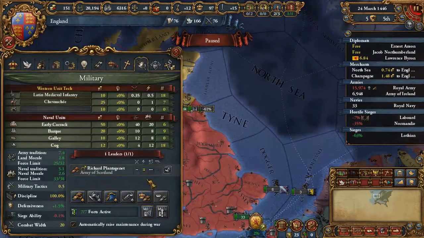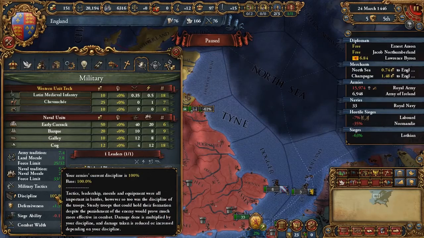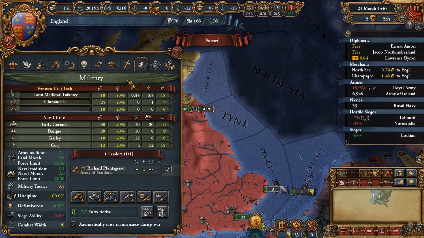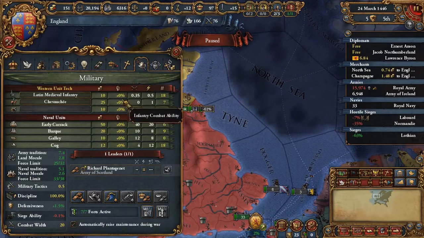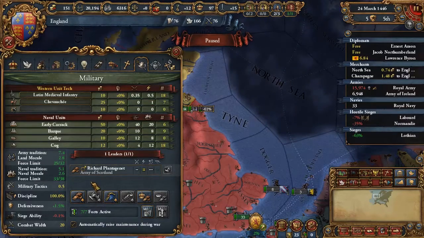A similar modifier to combat ability is your discipline. So you can see what it says. I'm not going to read that whole description, but basically, discipline is just a damage multiplier. And it also reduces your damage taken. So discipline is similar to combat ability, but might even be better. Actually, it probably is, because it applies to everything. So it's really good. Discipline is super, super important as well.